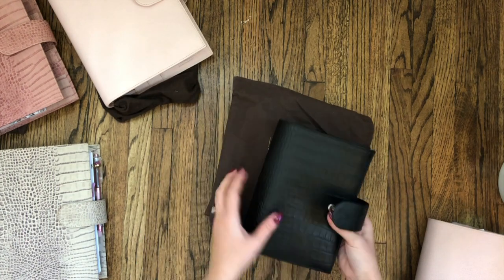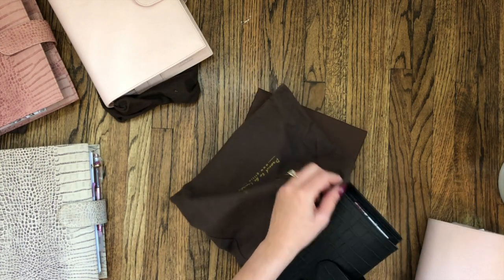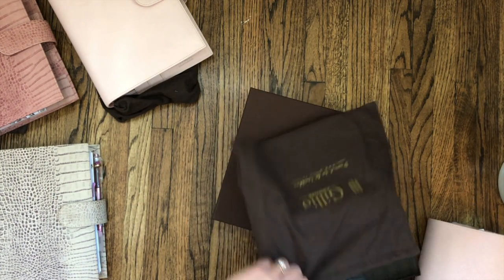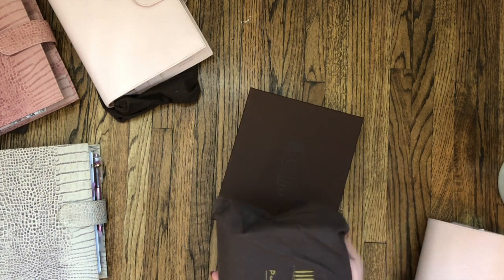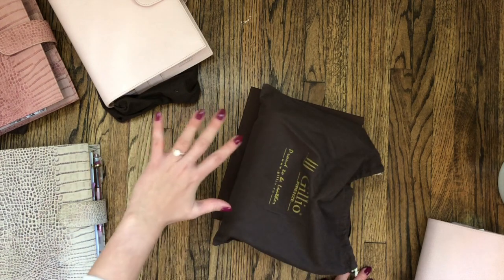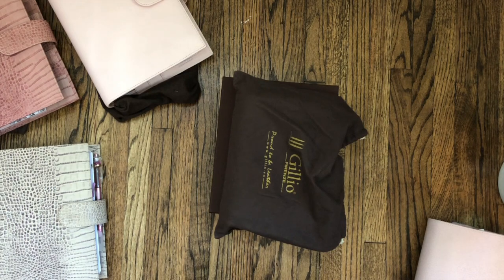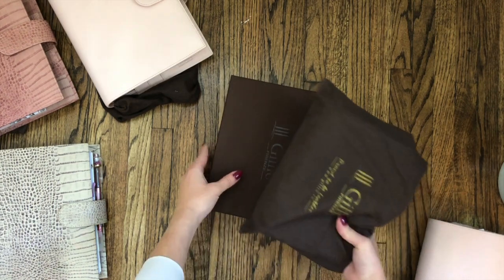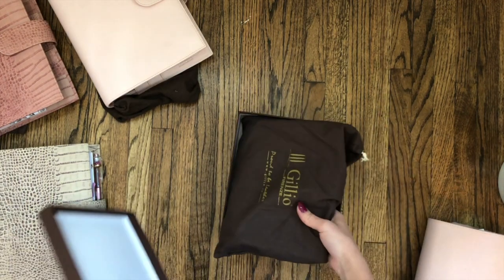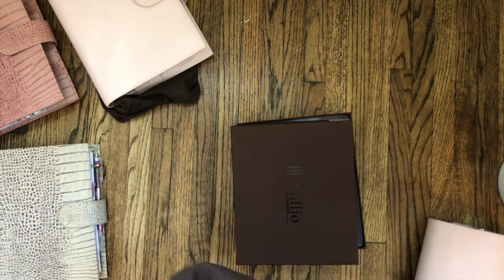So I'm gonna keep this baby. In fact, I've been holding myself back from buying some of the A6 versions of it because I just wanted every size. And I did have an A5 of the black Croco matte, but I felt like I'd overdone it with A5, so I sold it to a lovely lady. So I feel good with the home it went to. So that is that. I'll leave it out in case I want to talk about the leather.